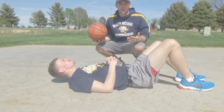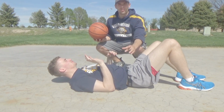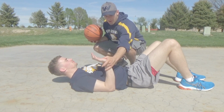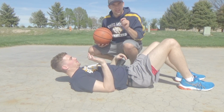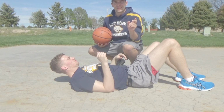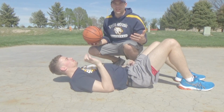Next, we're going to add a basketball. So Conner's going to keep that same angle, elbow on the ground, elbow touching his body, trying to get as close to a 90-degree angle there as we can. Not always going to be perfect, but we want to strive to make it as perfect as we can every time, especially in warm-ups. The more perfect we are in warm-ups, the less degree of error we're going to have when things become live and we start playing live games.